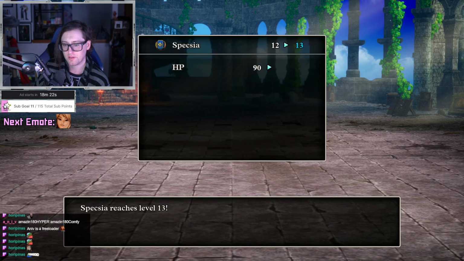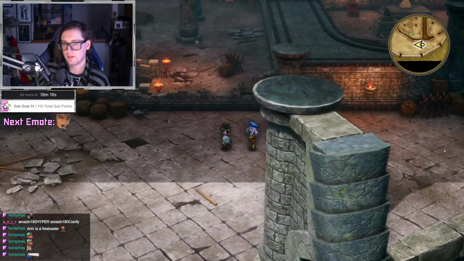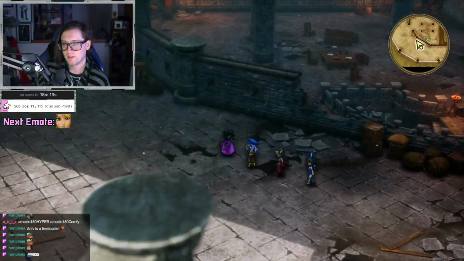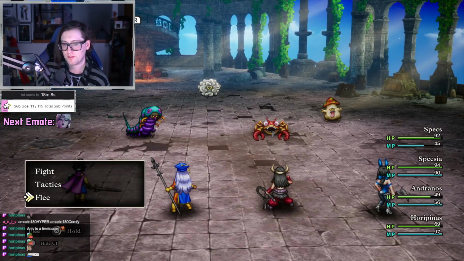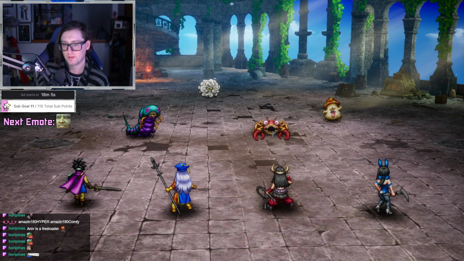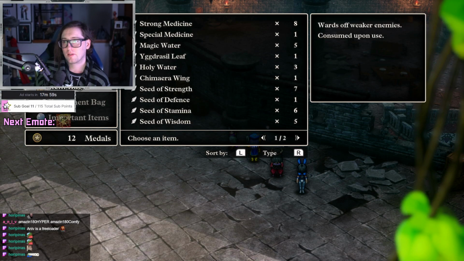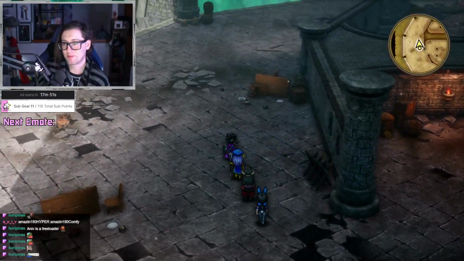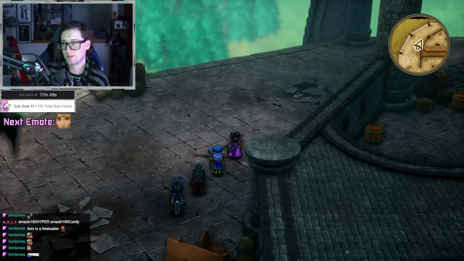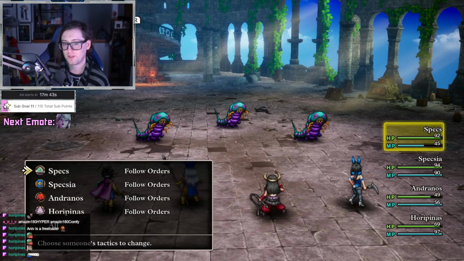At level 13. There's so many enemies on this floor. Let's get... So vigorously rub yourself down with holy water. Let's just keep the weaker enemies at bay. Then we will only fight the enemies that are worth fighting, which means it's probably going to be only iller pillars now.